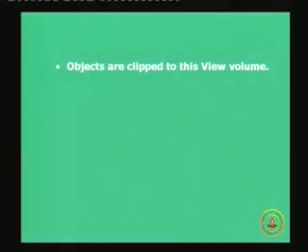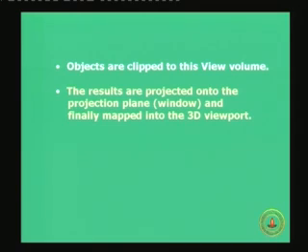And the expressions for this clipping become very simple when you operate with the canonical view volume, because the canonical view volume has very simple expressions for the planes which bind it. But of course, generalized expressions are available for clipping, in which you can clip in any 3D space with any arbitrary view volume. That's also possible. So you either clip with respect to the view volume prescribed by the viewing geometry, or you clip with respect to the canonical view volume.